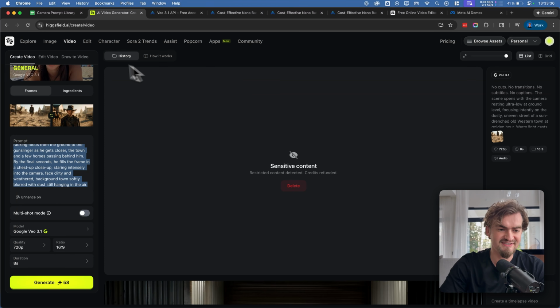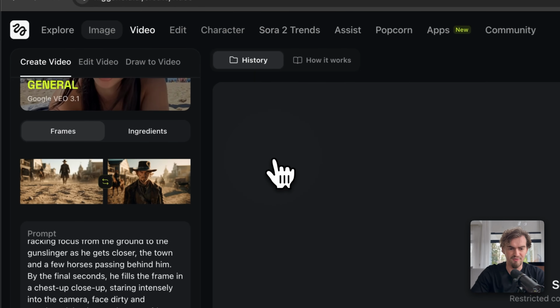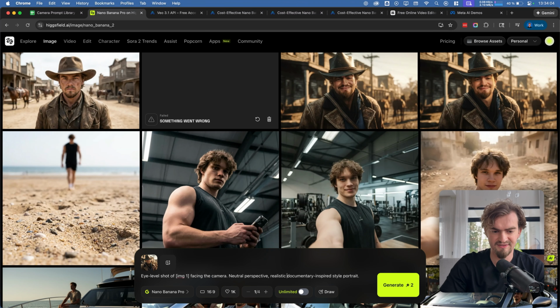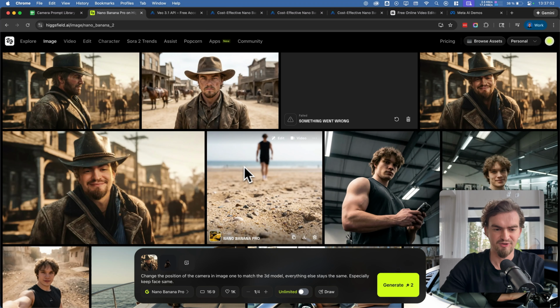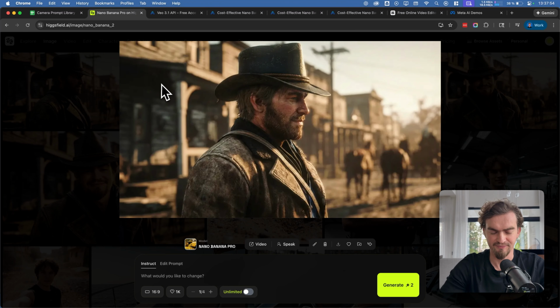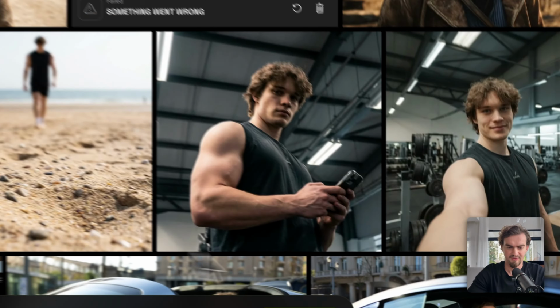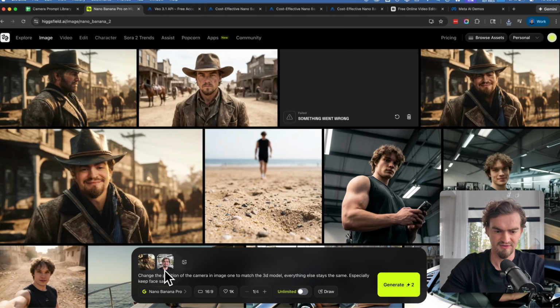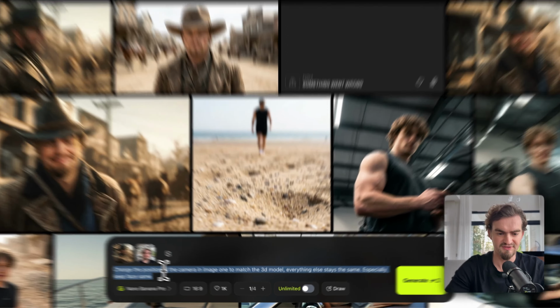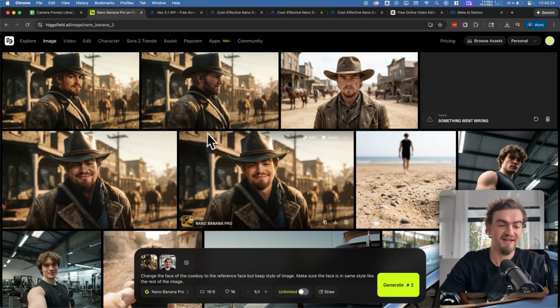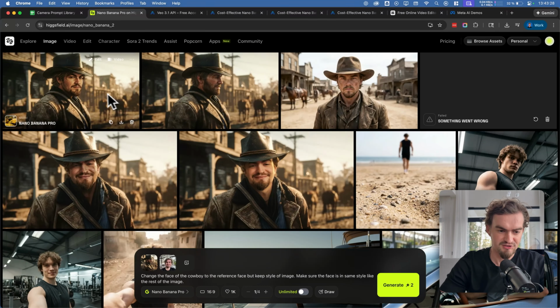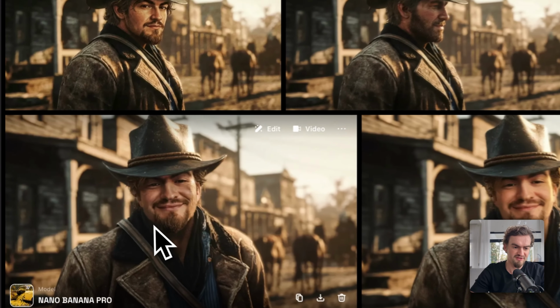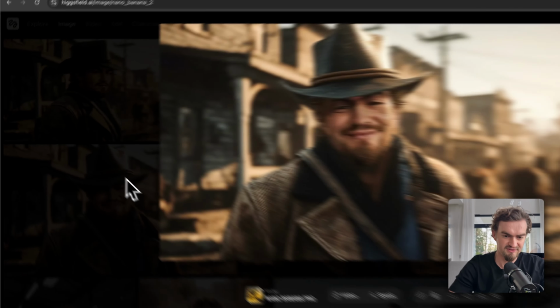Then you go back to Higgsfield and click here Image and then Nano Banana Pro. Here you provide this input image and the screenshot of the 3D model and this simple prompt here and click Generate. And like you can see, the orientation changed of the character. But the problem is also the face. To fix that, we download this image and then we provide it here again in Higgsfield with the image of the actual character, in this example me, and then you use this simple prompt to change the face. And like you can see, the character's face changed now perfectly. So we basically took this image and changed the orientation of the character from this to this.